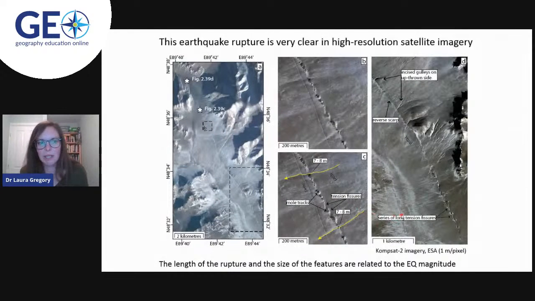So this image is from ESA, which is the European Space Agency. And we can see striking across the landscape very obvious evidence of an earthquake rupture. This earthquake rupture is so old that it wasn't recorded by our seismometers, but it happened at some point in the past, and we can still see it on satellite images. So that's pretty cool. If we can map out the whole thing and go and visit in the field, we can start to estimate how big that earthquake was and how often that fault might have earthquakes as well.